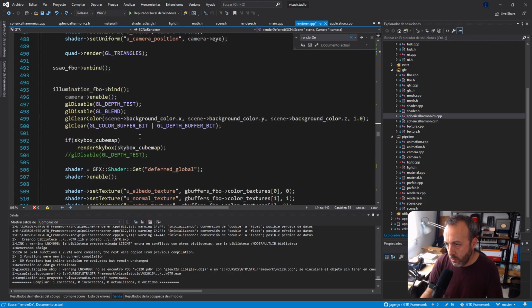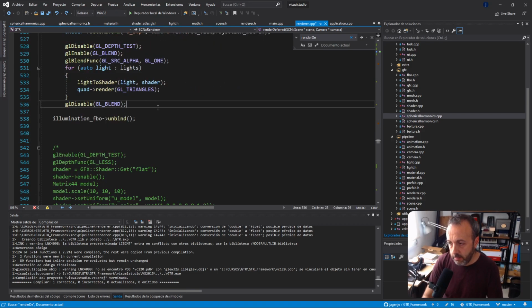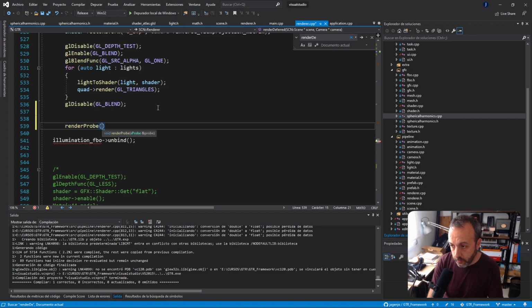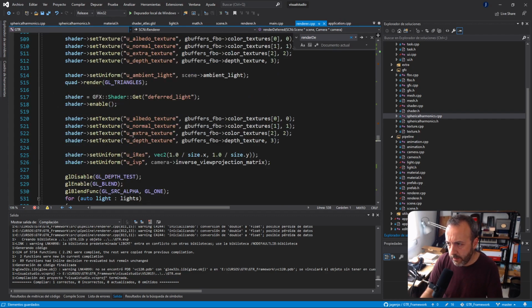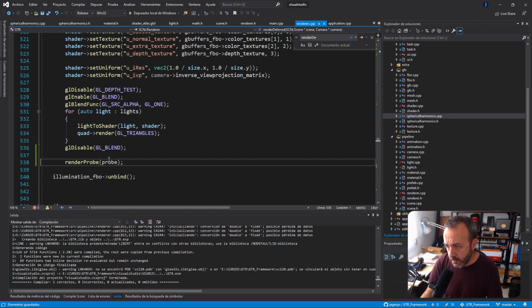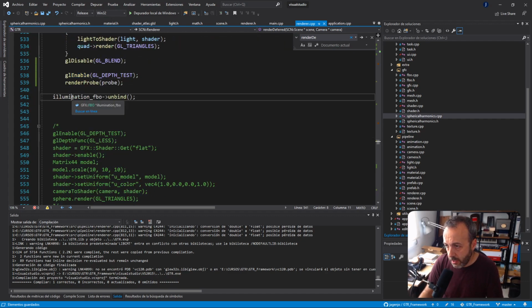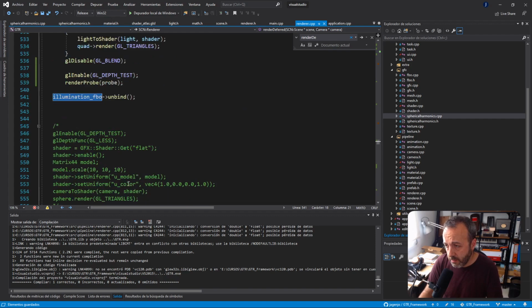I'm going to do everything, all the illumination pass, all the lights, and so on. And here, I want to see the prof. Which prof? I think I only have one, no? If I recall correctly. Yeah, so after rendering the lights and everything, here I'm using full screen quads. So the blending is disabled, and the depth test is disabled. I want this test, so let's enable it. And I think I rendered everything in the illumination buffer, and at the end I'm going to show it on the screen. It's applying the gamma, but it's okay.